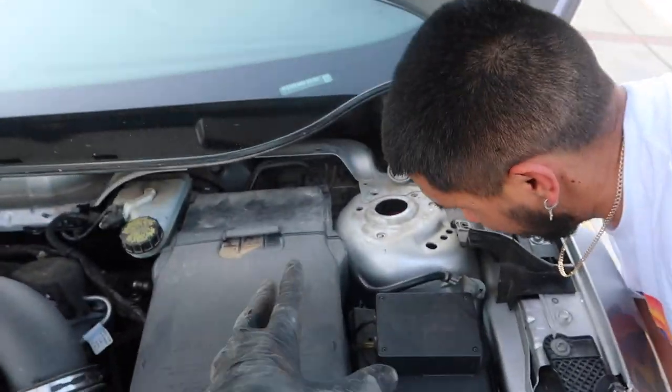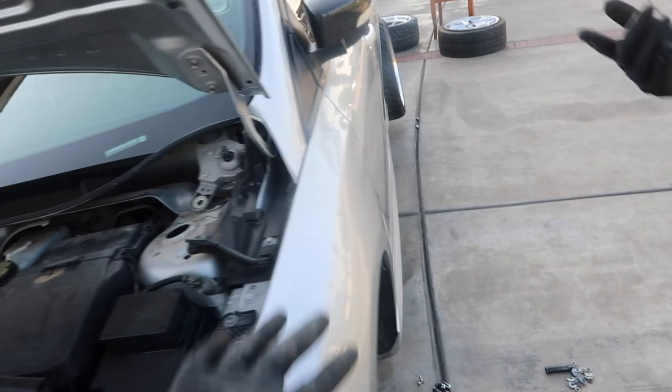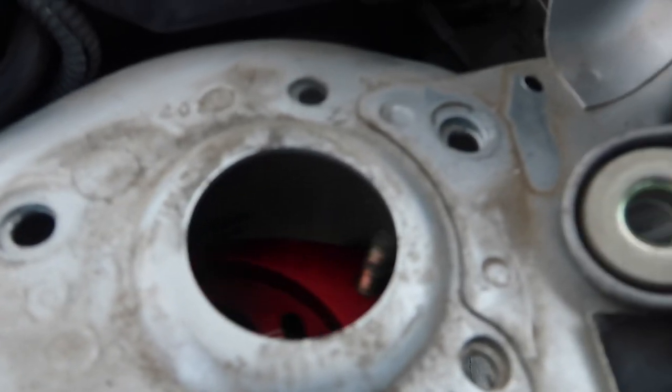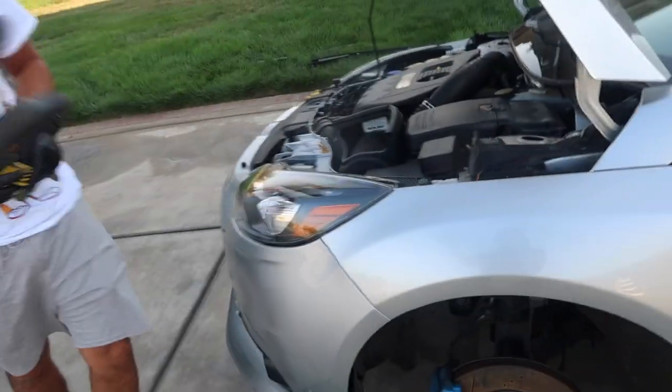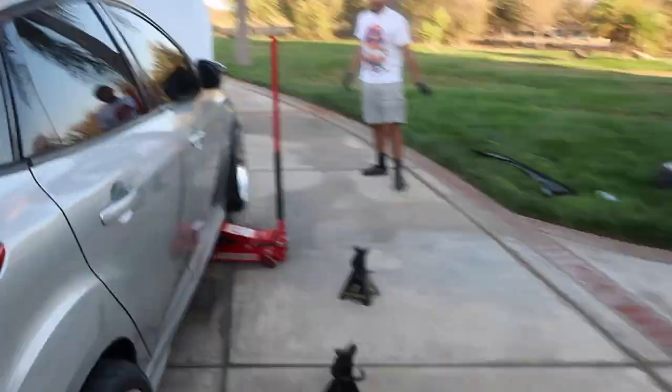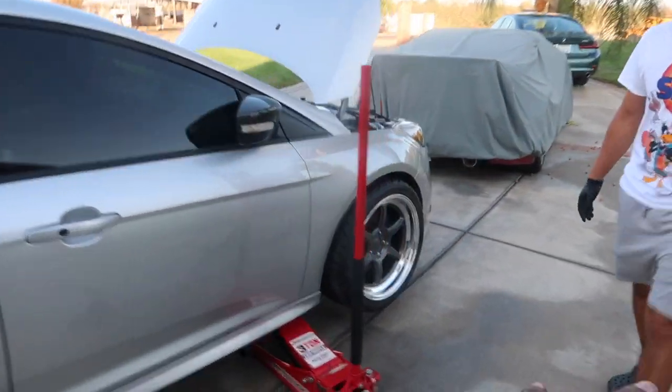So technically you're supposed to take off the whole strut, the whole airbag strut, and pick it up. But that's too much work, because then you have to loosen up all this stuff. So what we did was we just loosened the top up here, loosened the end link, allowing this to push down, and then we're just adjusting it like that. Again, there's whole steps to it, but I'll show you guys the end product so we can actually get this done.